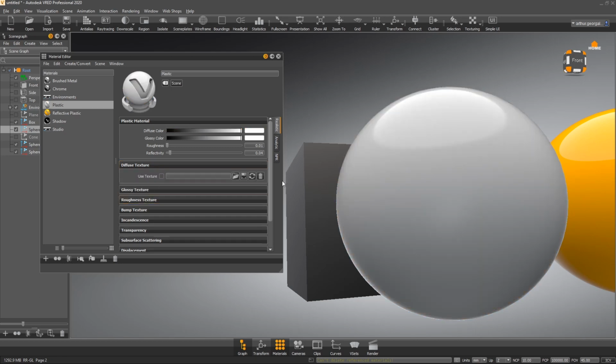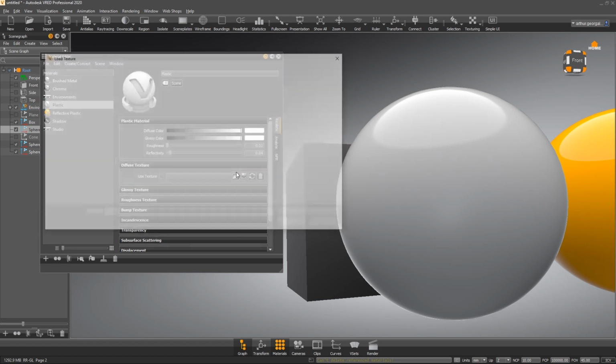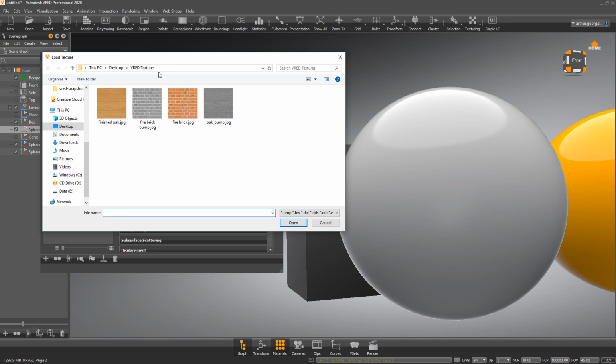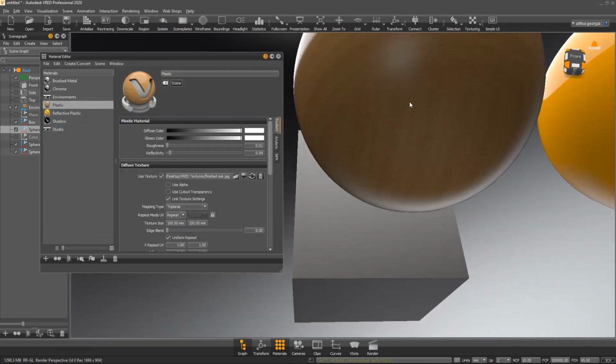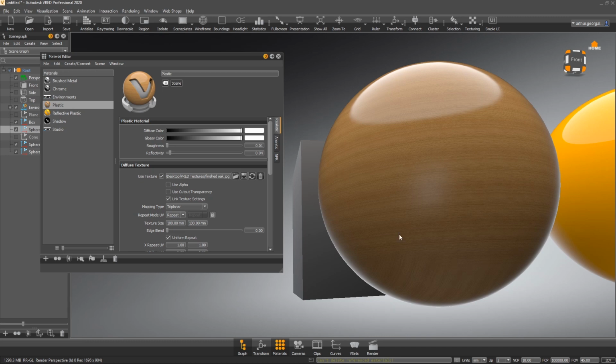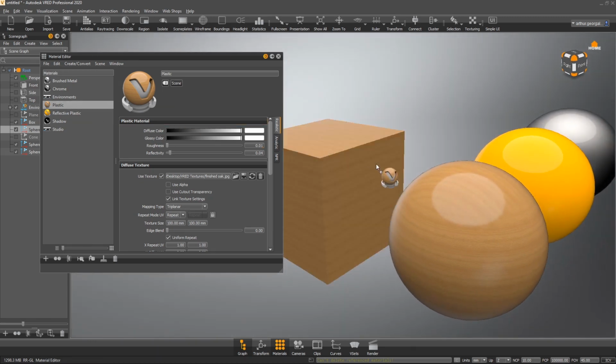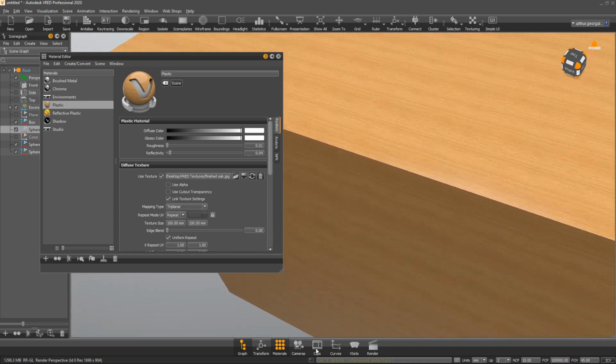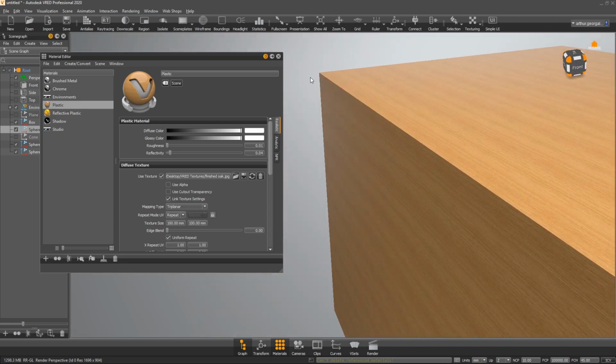Now, a diffuse texture is something we bring on that changes the sort of color of the surface with a texture. So what I'm going to do is I've just got these really basic textures here that I've borrowed from another CAD program. And when I open it, so this is a pattern of oak timber. What it does is it applies that pattern across the surface of our sphere or whatever object it is we bring in. So it's getting information for each little pixel or whatever it is from that image that I've opened. We can see the images here.